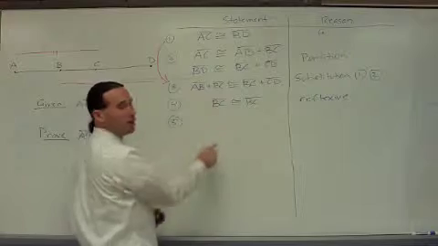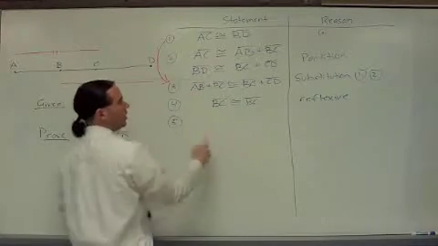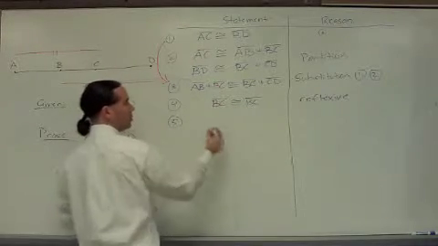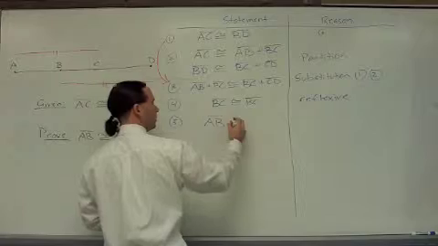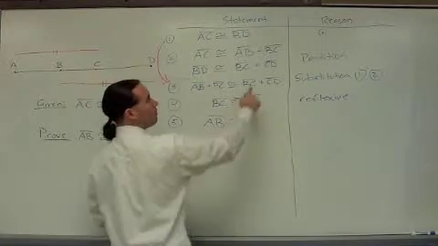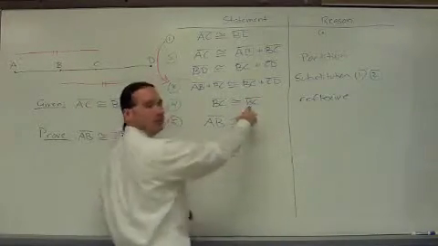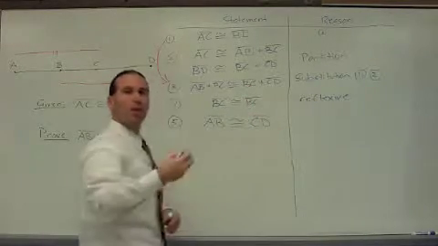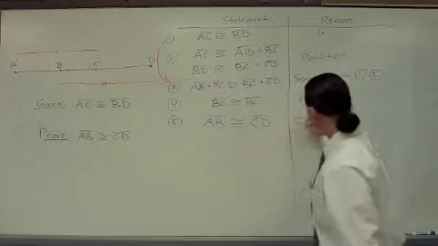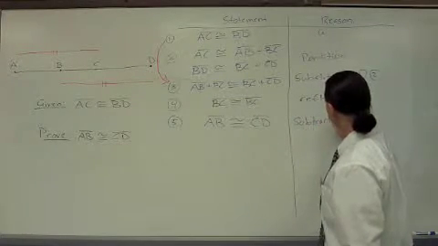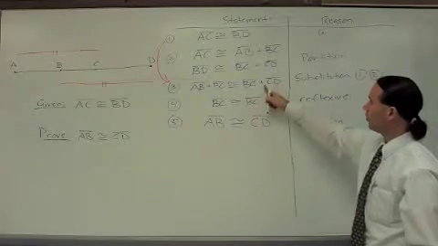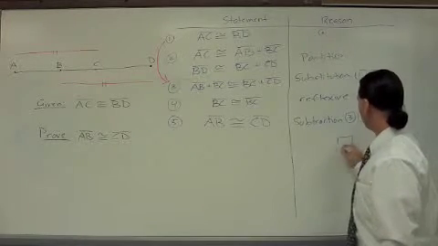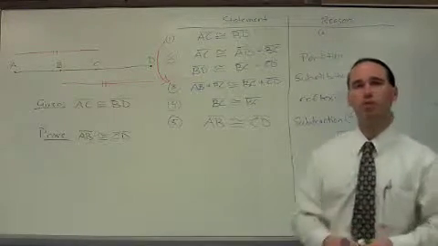Now, it's pretty clear that if we subtract these 2 lines, right, AB plus BC minus BC, well, the BC's cancel out. You get left with AB. How about on the right-hand side? BC plus CD minus BC. Well, the BC's cancel out again, and you're left with CD. Our reason is subtraction, subtracting with steps 3 and 4. And that's all there is to it. Put a proof box to show that you're done.